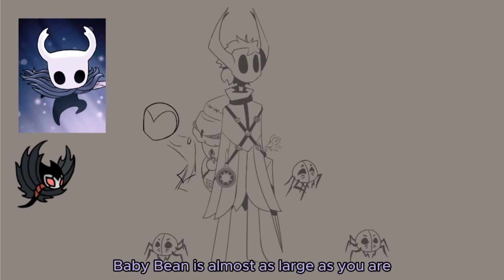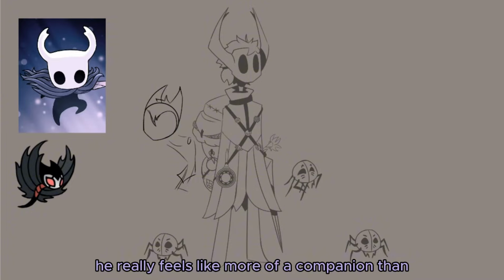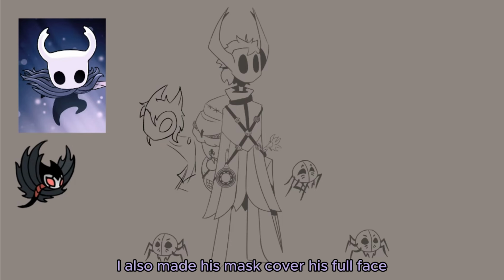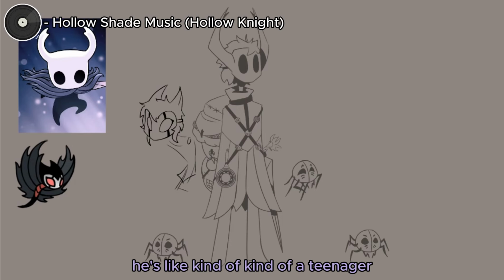When it's fully grown, Baby Bean is almost as large as you are, so I thought I would turn him into a little person too. He really feels like more of a companion than the result of the charm, even compared to all of the other baby charms. I also made his mask cover his full face. I made him a little bit smaller than Ghost, so he looks visibly younger. I also gave him an intense slouch, because that just seemed to fit the vibe. He's like kind of a teenager, maybe middle school, I guess.